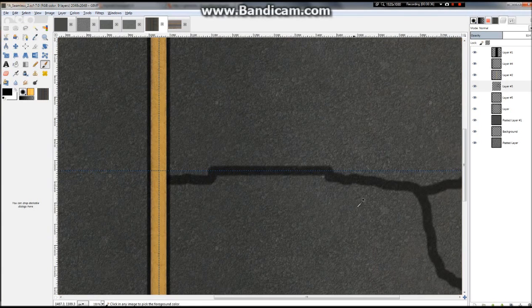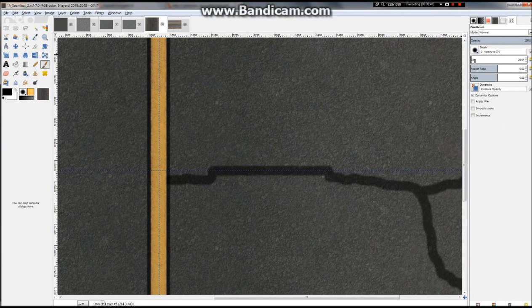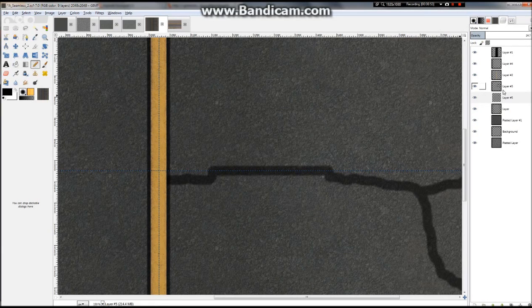Alright. Then we'll take this layer here. Scale our brush down to about 5, I think it was, 5 or 6. Alright, I'm going to use our pencil. Whoops, we want to do that on our other layer. In fact, I think I did this one on the wrong layer.